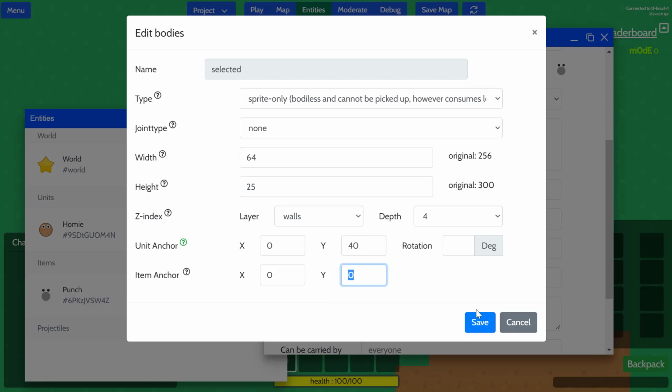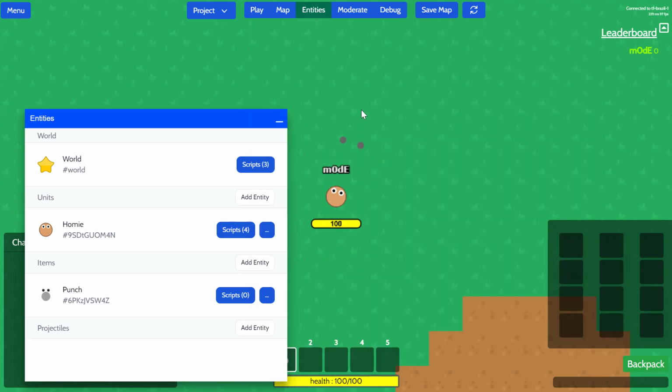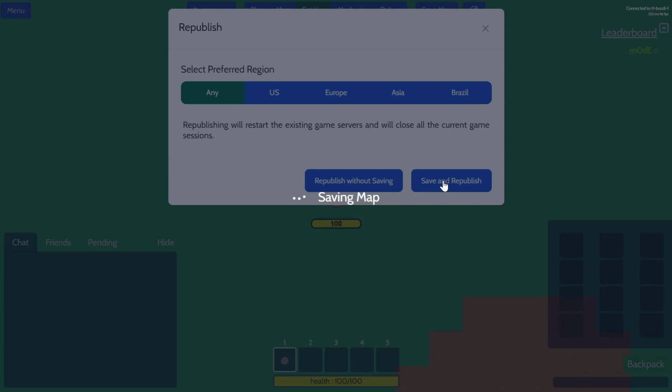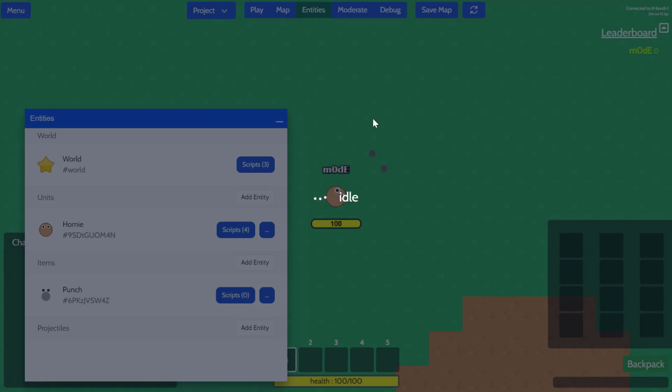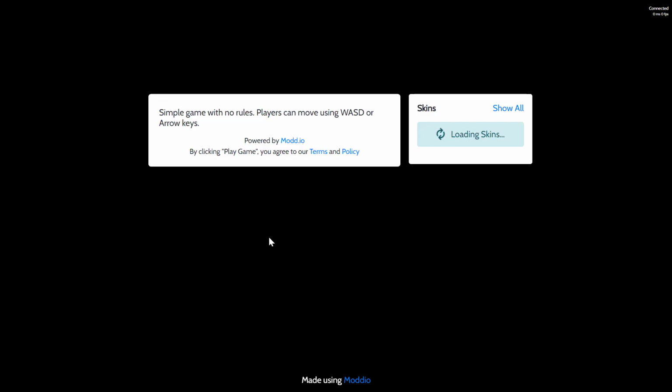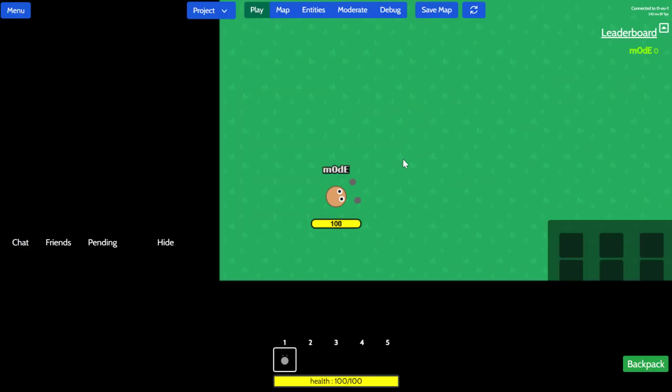So I'm gonna go ahead and save this, and let's take a look at how the item is going to be rendered. We're gonna go ahead and republish. By the way, we're still at the early stage for the game editor where we are sort of forced to republish every time to see the changes in effect. But in our future version, which is gonna be released pretty soon, you won't have to republish every time. In fact, the changes in item will reflect immediately after saving the changes.